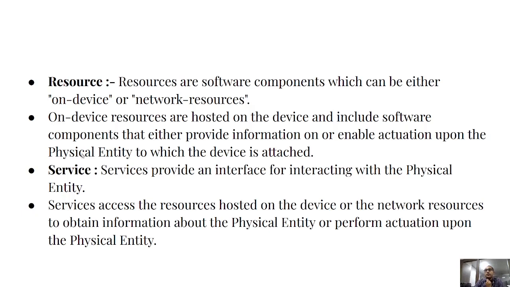Similarly, we also have other objects called resources. Resources are basically software components which can be either on-device or network resources. If it is a device resource, it is hosted on the device, whereas network resources reside in the network itself. Another entity is the service. A service provides an interface for interacting with the physical entity. Services access the resources hosted on the device or the network resources and are used to obtain information about the physical entity or perform certain actuation upon the physical entity.